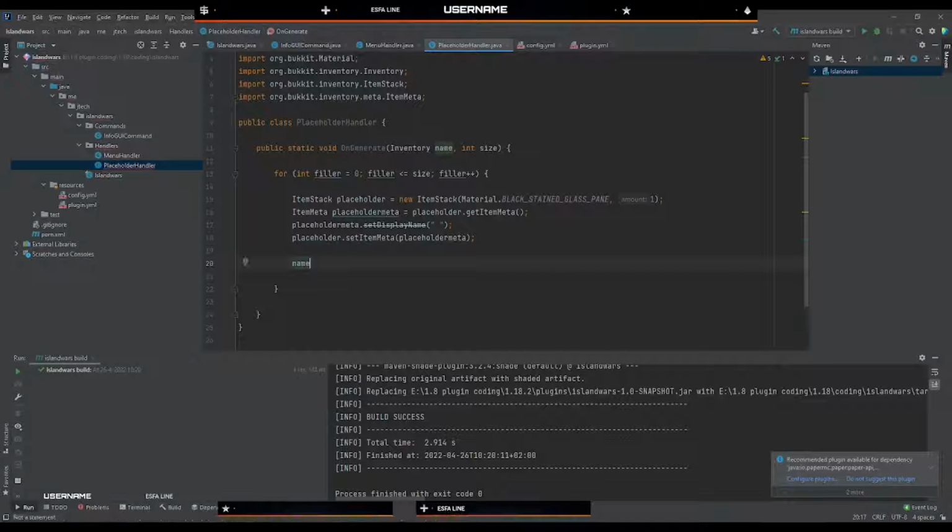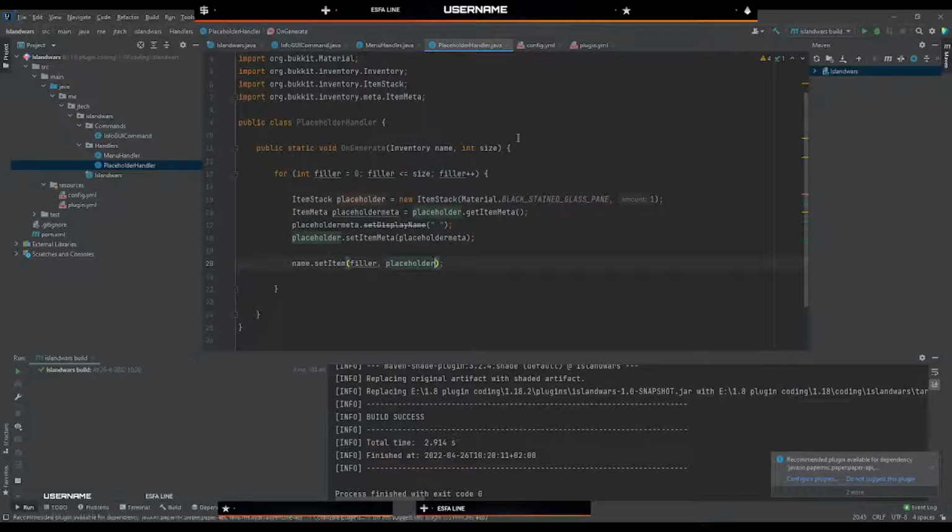So we're going to do name, which is the name of the GUI. And then we have to set the item of the location or filler, which is going to be a number. And then we need to set the context to be placeholder. And that should actually be this entire class done.